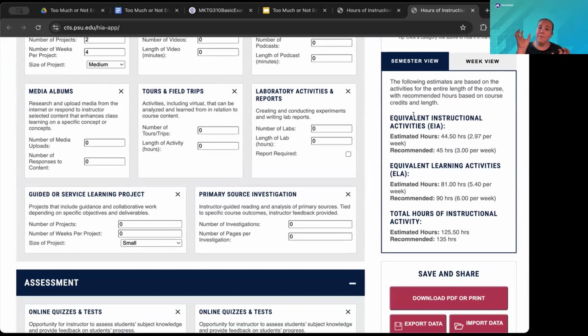And so if you could see, oh, well, learning is a lot more, maybe we switch out what types of things students are doing. But as far as the overall time commitment, that's what's down here. And so right now we have 125.5 hours out of the recommended 135 hours.